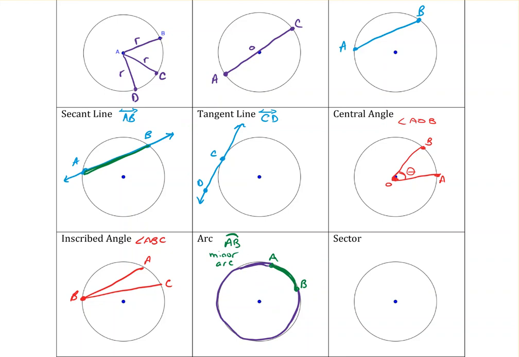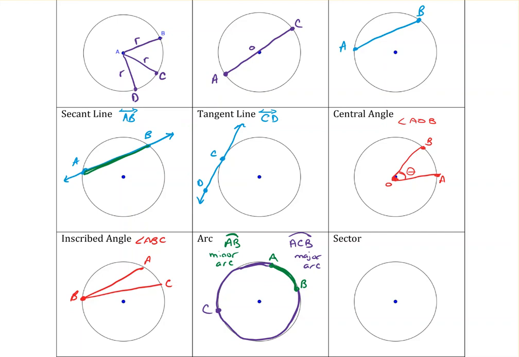But if we wanted to have the major arc, say going the long way, we'd have to give another way of defining it. The way we define it is we put a point somewhere else, anywhere along the long way, and then we'll call this ACB. So major arcs get 3 letters. You have to have a letter somewhere to signify that you're going the long way, not taking the short way.